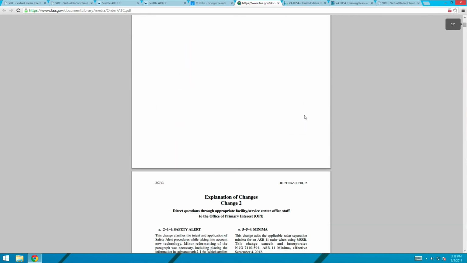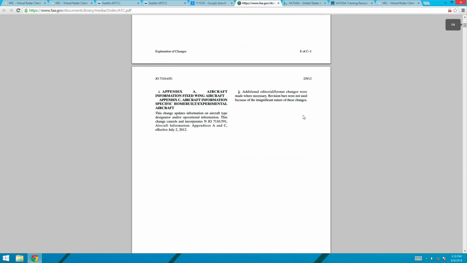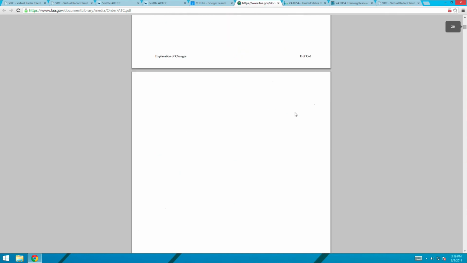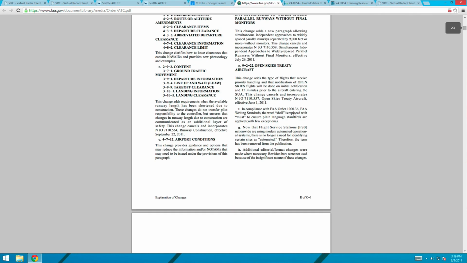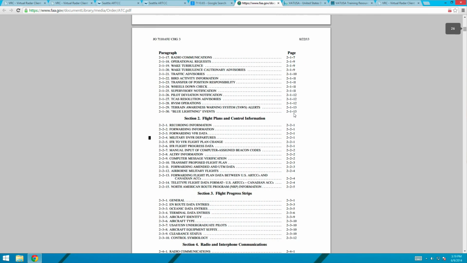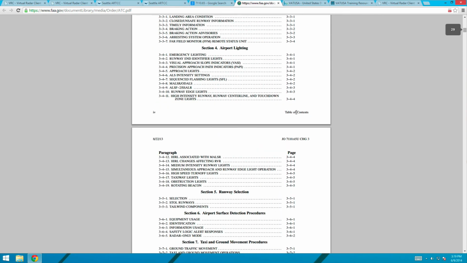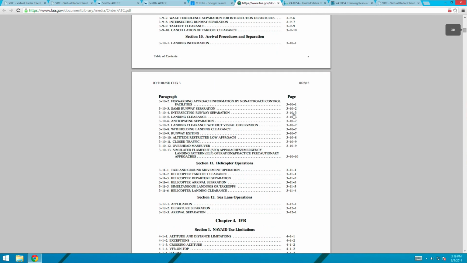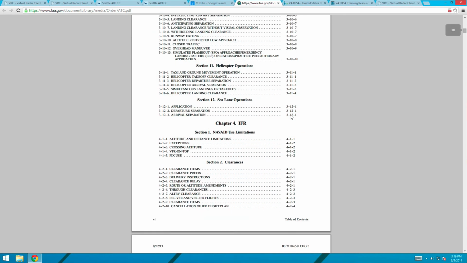So if you ever have a discrepancy between the Seattle ARTCC documents and the VATUSA documents and the FAA documents, always know that VATUSA will be right. That is the information that the tests are based upon. The 7110 is a good reference guide, but there are some things that the 7110 will let you know of that cannot be done in a simulation format. So it is nice to have, and you can use it to reference, because a lot of the information from the 7110 is something that is going to be taught to you as a VATUSA controller.